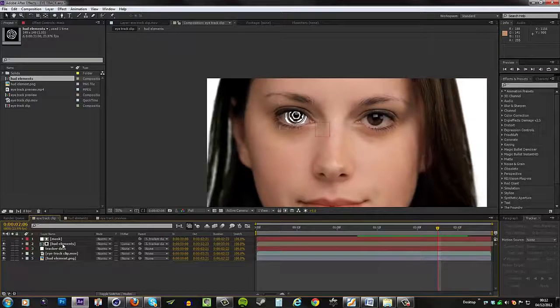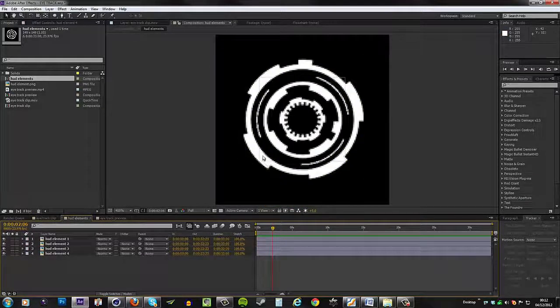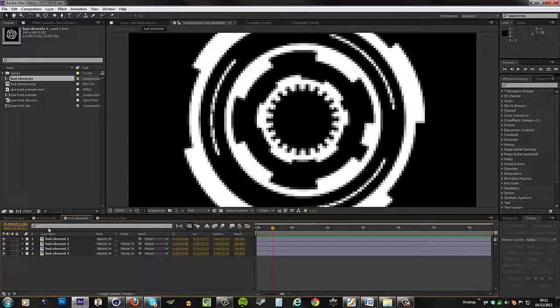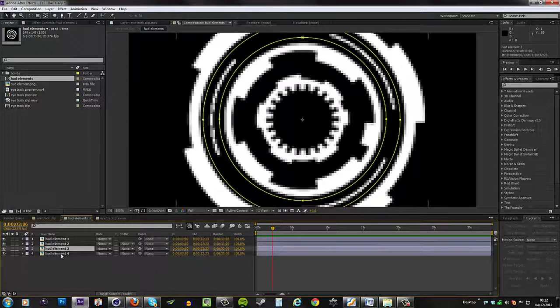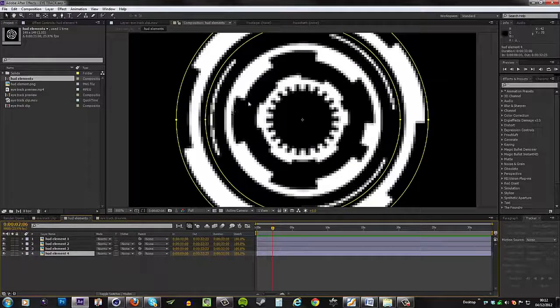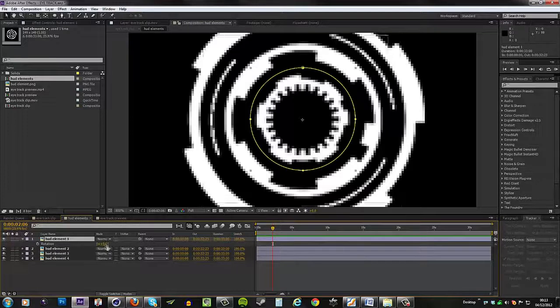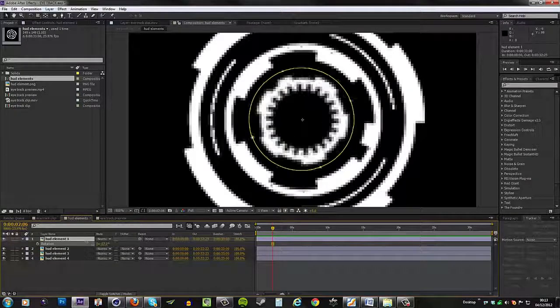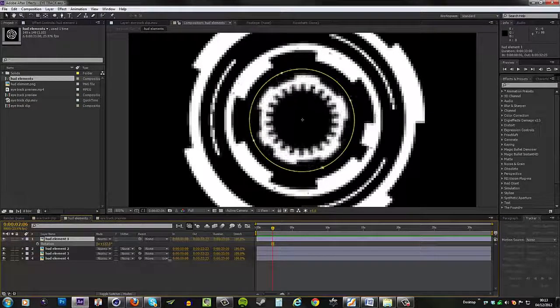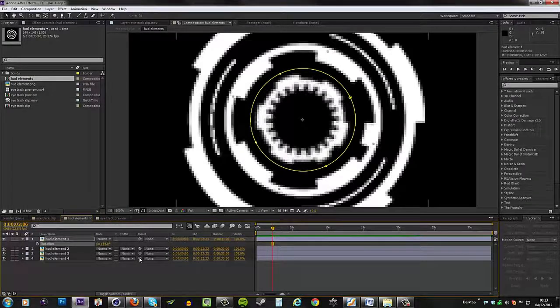So let's go to the HUD elements comp. We'll start with this inner ring, which is just a HUD element 1, and then as you go down the list, you go outward to the last one. So starting with number 1, I'm going to press R to bring up the rotation, and we are basically going to animate this with an expression.